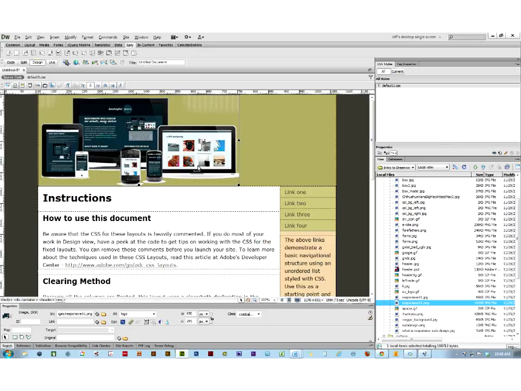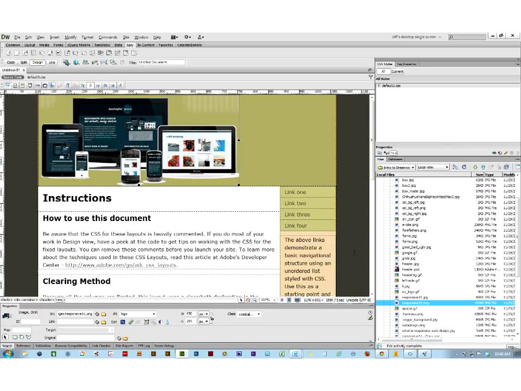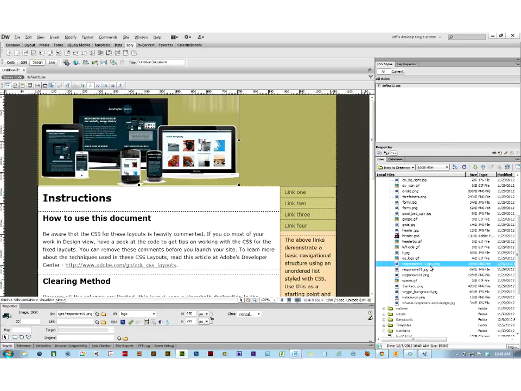It's more than the 25% of the space, so what I'm going to do is duplicate this. I don't want to screw up the work that I've already done in here. I'm going to call this responsive temp.